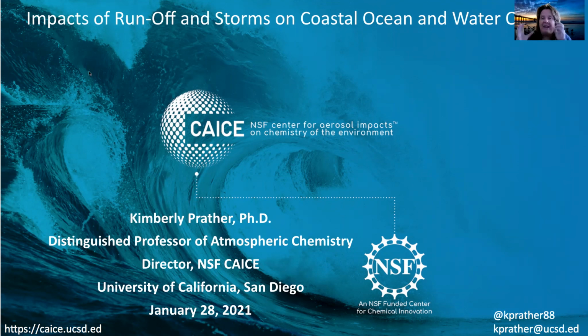So I would like to expand the thinking a little bit beyond, though inclusive of, what is in the water. And so one of the things I'm going to talk about today is what is happening when we get these massive atmospheric rivers that are leading to runoff and storms, and how is that influencing the environment and in particular the air that we breathe.